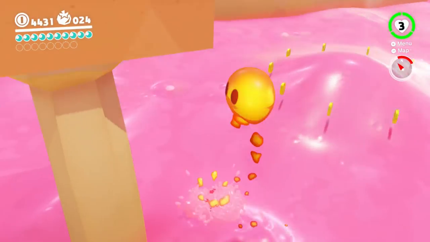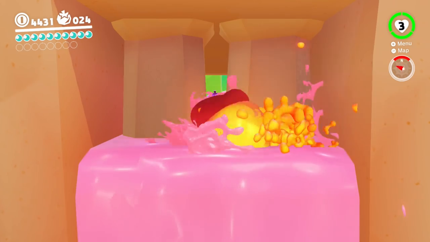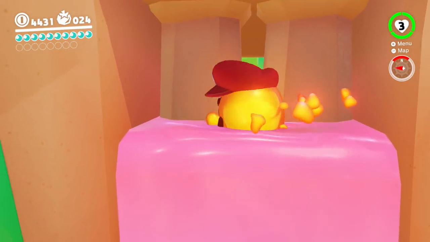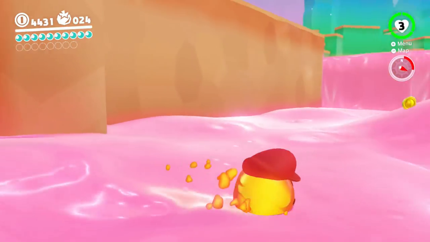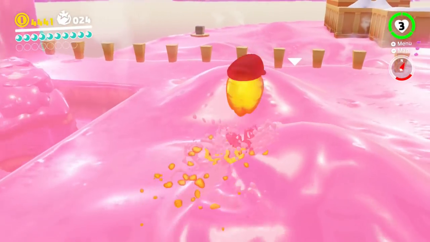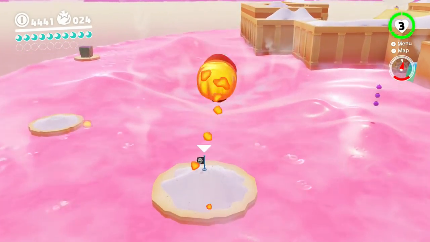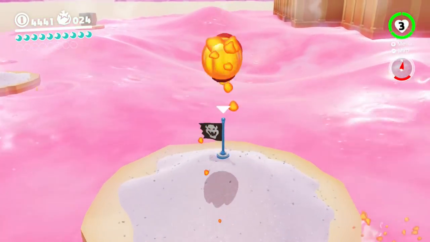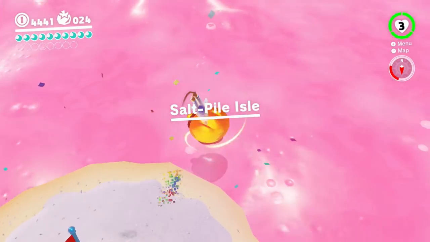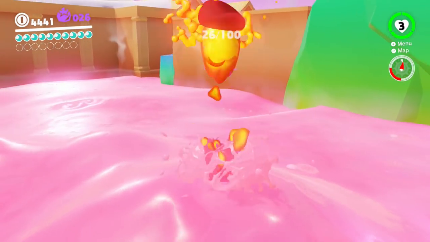So let's grab ourselves a lava bubble and not go in the right direction first. So we're gonna go in here. Look at that. Look at that. Little purples are hinting at a certain area there. Interesting, is it not? I think it is. Checkpoint down here. I might as well go ahead and hit that because I can warp around nice and freely. Boink. Grab another one. Salt pile aisle is a place indeed.